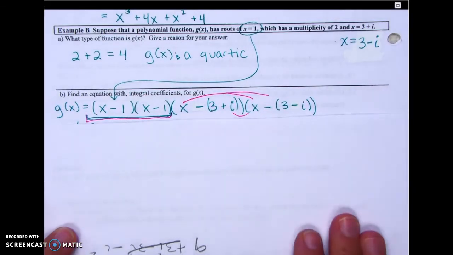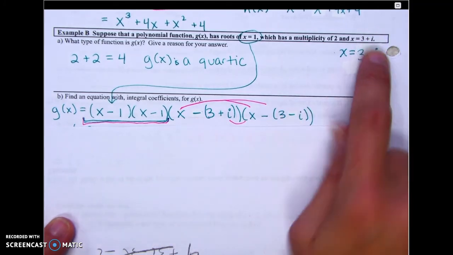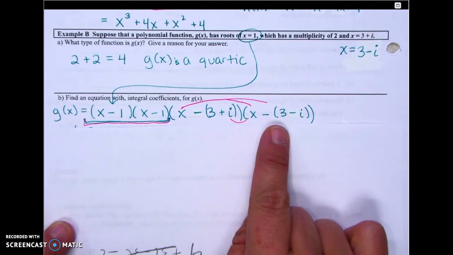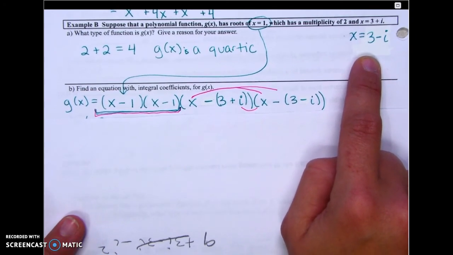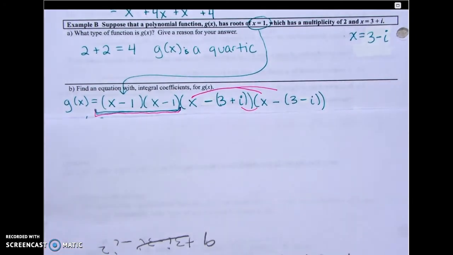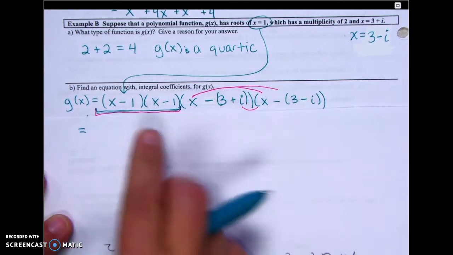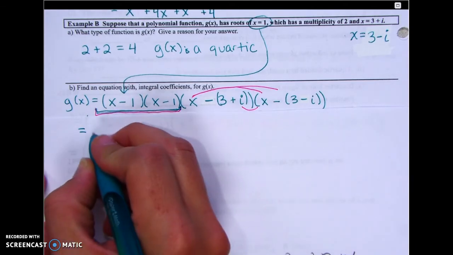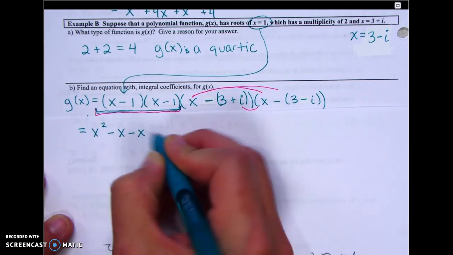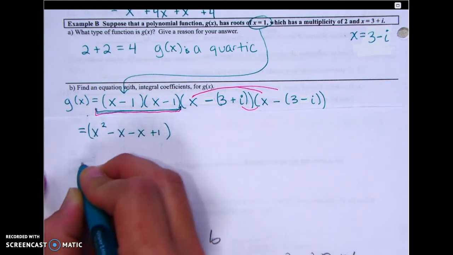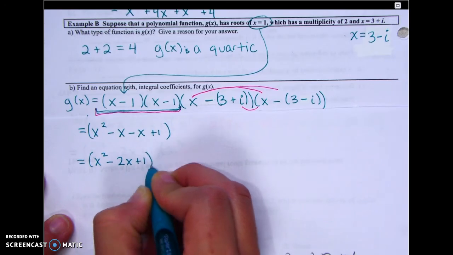okay, so here we are. We have x minus that factor, and then do x minus this factor. Okay, so here we are. This is going to be fun. Are you ready? We're going to FOIL this first. So we have x squared minus x plus 1. And I'm just going to simplify that now because the next part's going to get really crazy.